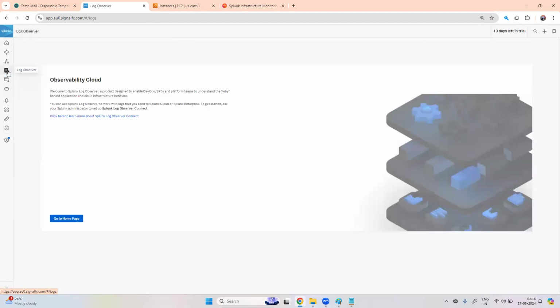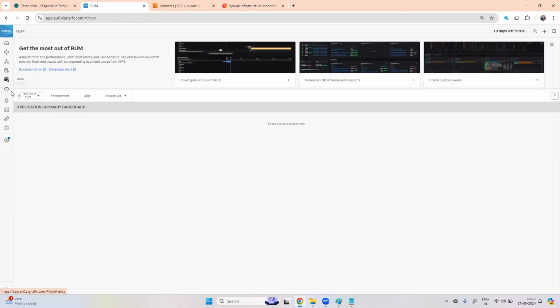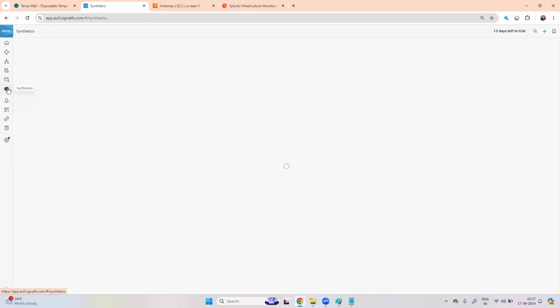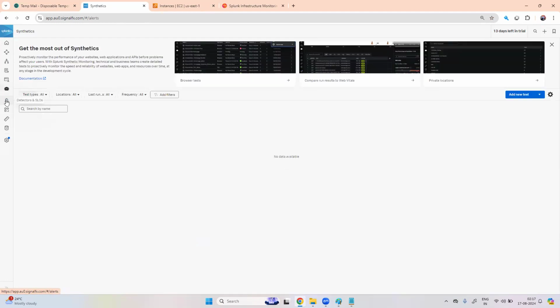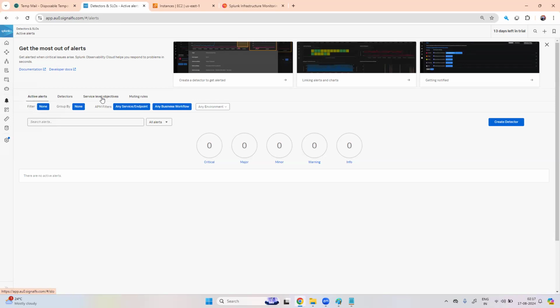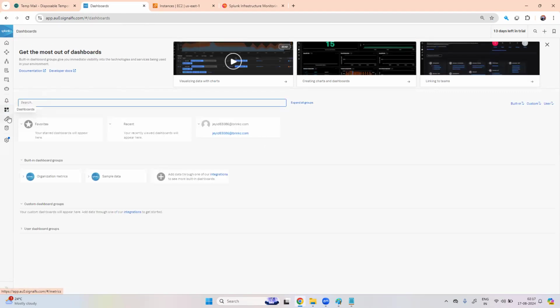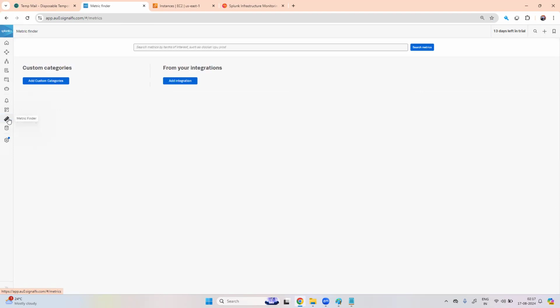Here we have the log observer, so you can connect logs right from the source. This is RUM. This is for synthetic. This is for alert. And you can create an SLO also and alert also. This is for dashboard. This is for metrics, and this is for data management.